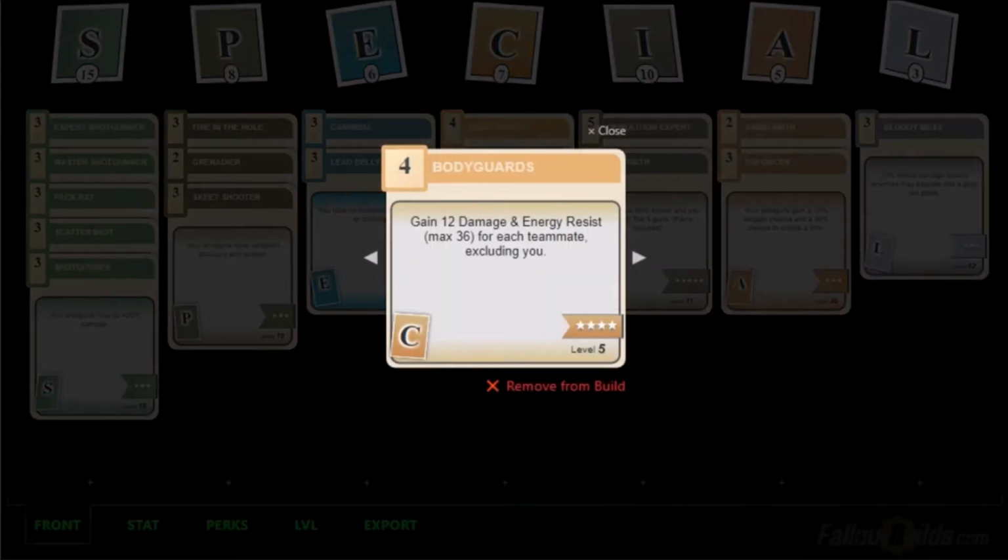And the card I chose was Bodyguards, as it gives you a way of getting some damage and energy resistance. And one of the things that's really awesome with this one compared to others that buff up your damage and energy resistance is that you can actually use this while in power armor.